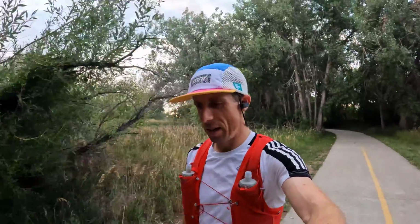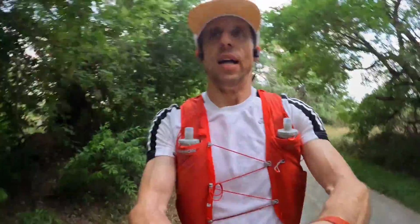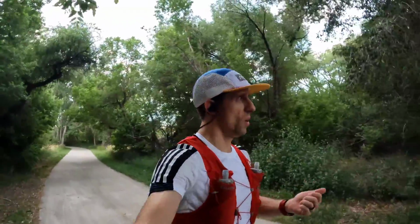You can run fast in it if you need to, but for me, I found it most comfortable, most functional when I'm putting in just daily miles, easy miles, short or long distances. It didn't matter. So that's where I've enjoyed this shoe. So the shoe is comfortable. I would give it probably upwards of an 8.5, almost a 9 out of 10.